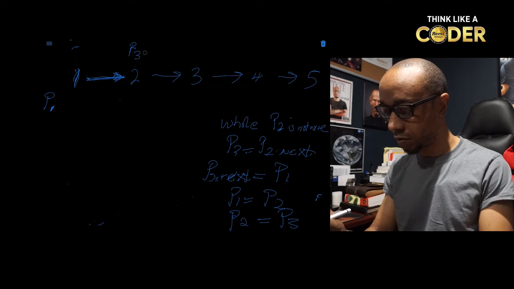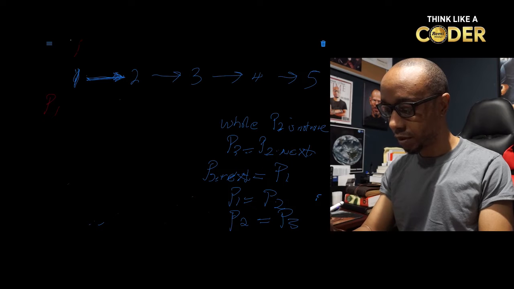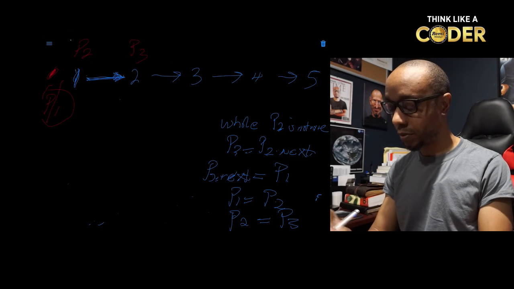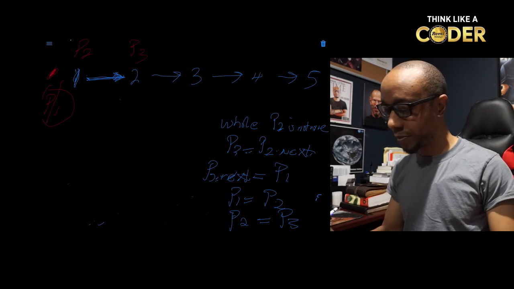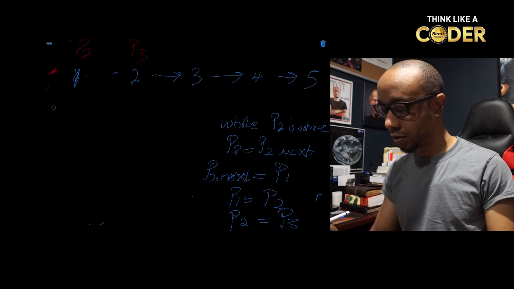So to do that, let's just erase this, right? And then let's say we call this p1 here. So we have p2 and p3. So p1 is just really not the head, it's just an empty pointer. The head is p2. It's just an empty pointer pointing to nothing pretty much. So following this pattern, what we're going to do is we will say that p3, which is defined, is p2.next. So we now say p2.next is equal to p1.